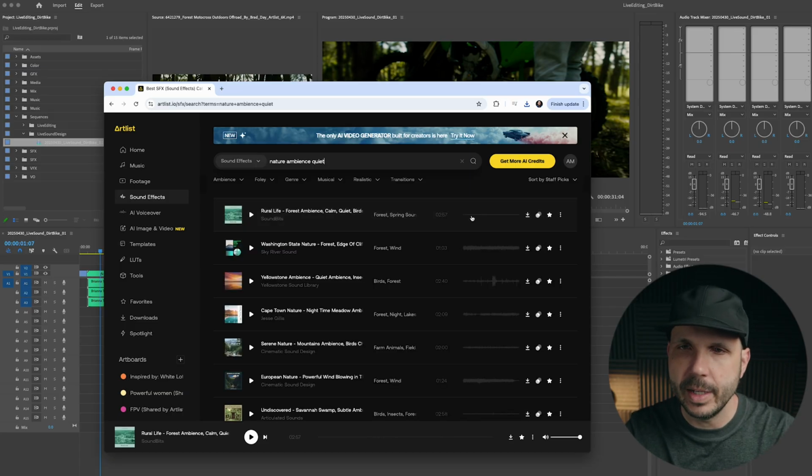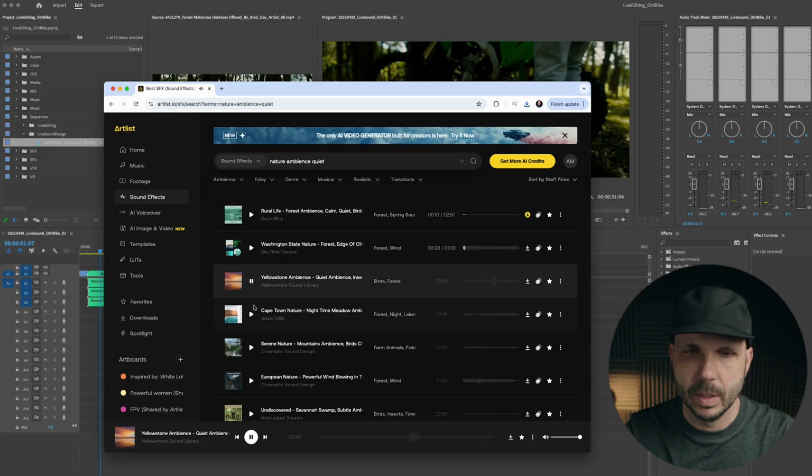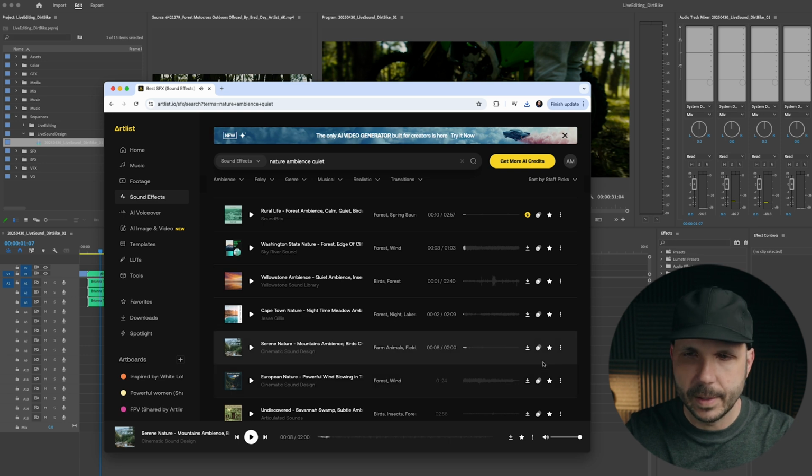And you'll see already, look how quiet this waveform is. Barely anything's happening. It's kind of nice. Nice simple ambience. This one seems pretty loud actually, just by the looks of it. Nope, don't want that cricket. I really like this one for some reason. I am going to download that, and let's pull it in.